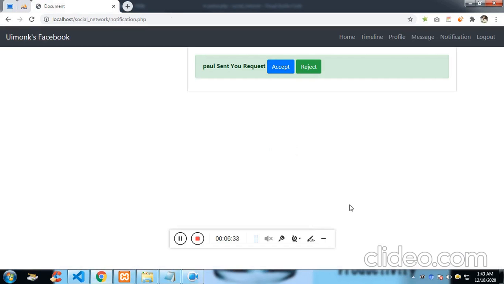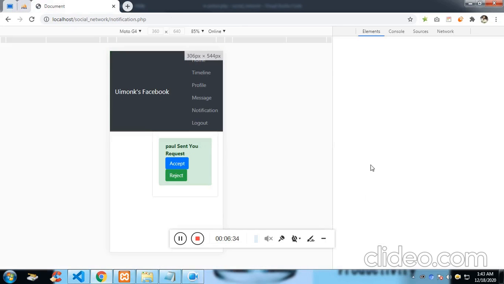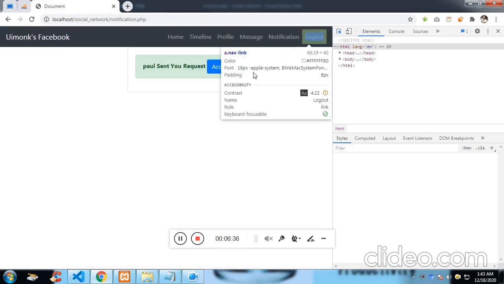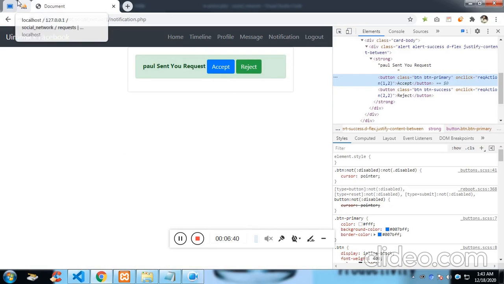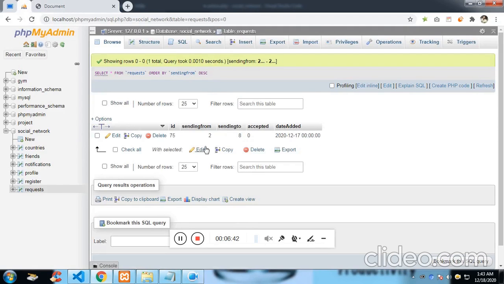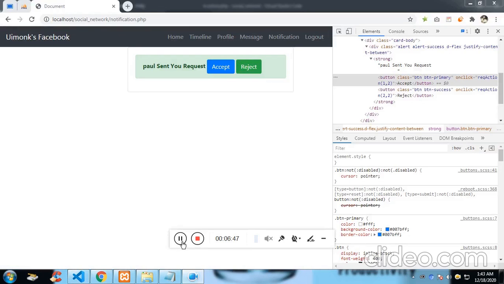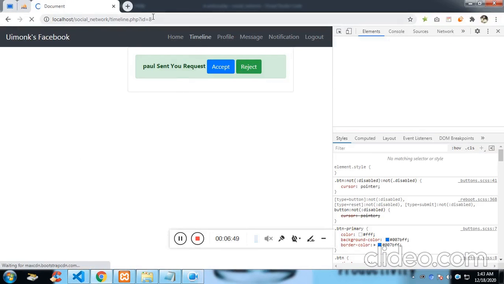Inspect. Let's see what ID we are getting. The ID is 2. So here the sending to is not 2. So I'm logged in as 8.